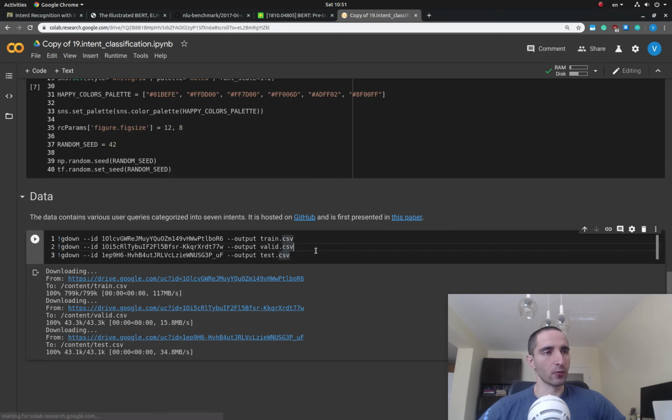So the next thing that I'm going to do is download the CSV files that I've already discussed. And again, those CSV files contain the intents and the short texts that are required for the intent recognition task. If you are not familiar with the intent recognition task, it's simply, given a text, and usually that's some user query, so let's say that a user is coming to, let's say, Facebook or a Google form, and he's typing in something like, I can't log into my account.